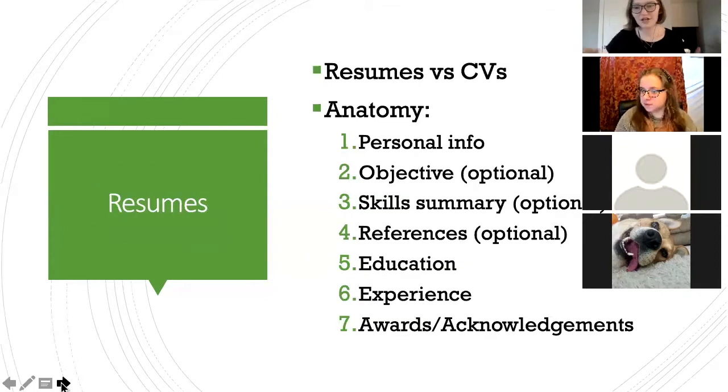So first we're going to talk about resumes. A quick note on resumes versus CVs. A lot of people talk about resumes versus CVs, and I don't think that distinction is super important at this stage. It's only this term, and I'm a senior, that I have a CV and a resume. Just so you know, the CV is the collection of everything that you've done in your life and your academic achievements, and the resume is a little bit more targeted for the job that you're applying for. But don't feel like your resume has to be very, very long. We're going to talk about how to make it full of good content, and that's much more important.